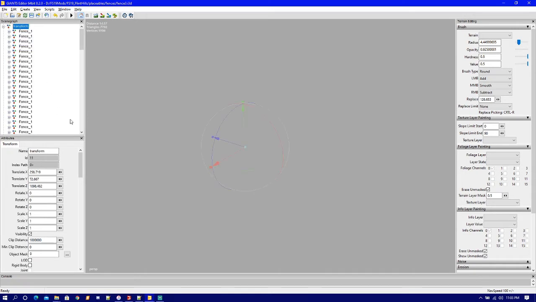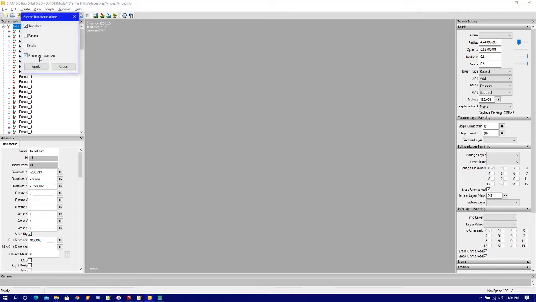Come back up here to your transform group, and within the attributes here, anything that is positive, we are now going to make a negative. If it is a negative, we are going to make it a positive. With the main transform group selected, we are going to go to freeze transformations, I do translate scale and instances.